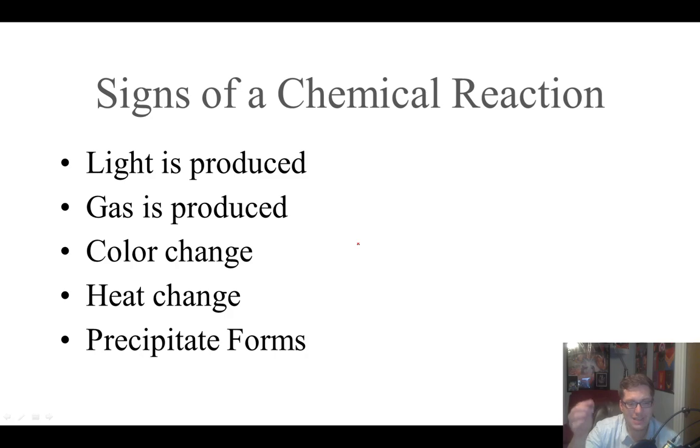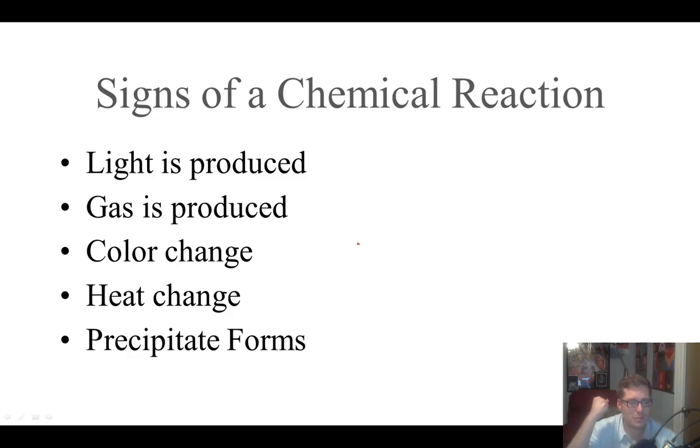And a precipitate, it's kind of going to look like, imagine you fill up your sink, but inside your bathroom sink there was a little chunk of toothpaste that nobody bothered to wash away, and it just kind of sat there in the sink for a day or so, and it looks gunky and soft and blech. That's kind of what a precipitate looks like. And they can be all sorts of colors, all right? So those are the kinds of things that you're looking out for as signs of a chemical reaction.